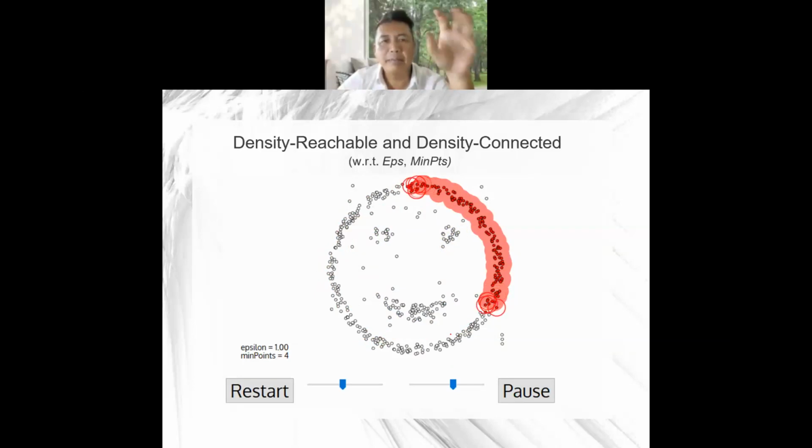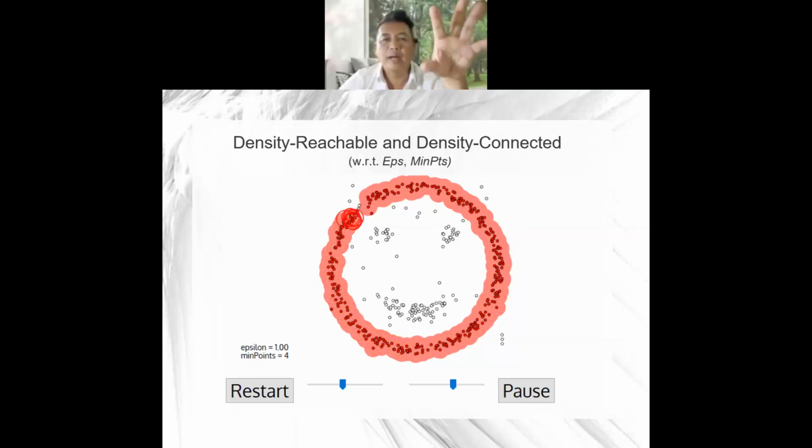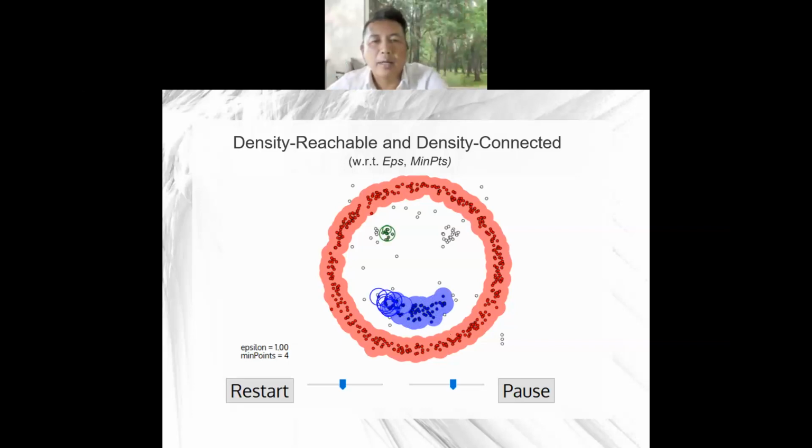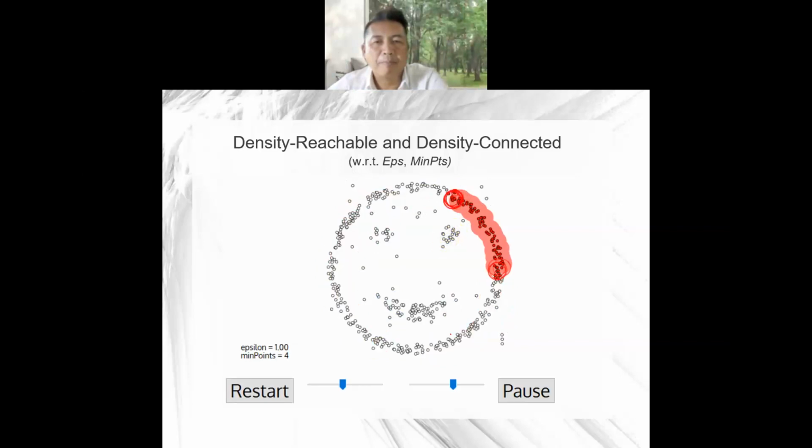So DBSCAN has the advantage here because we do not have to specify K. And also it will be able to cluster non-spherical forms, not just round ones.